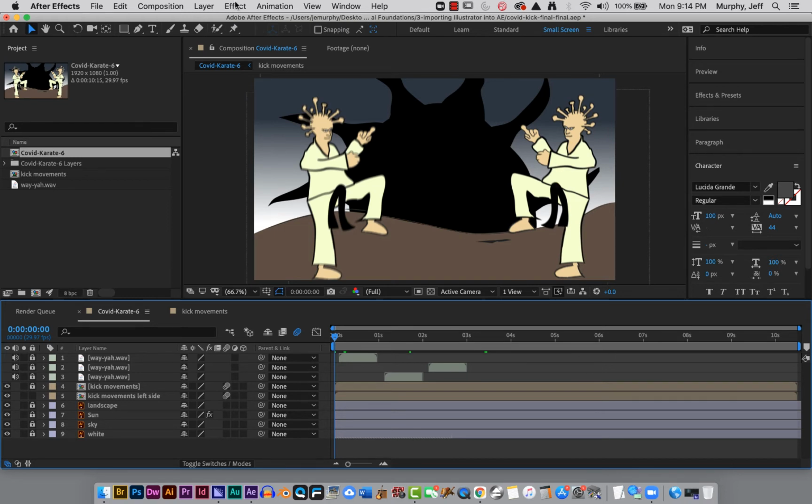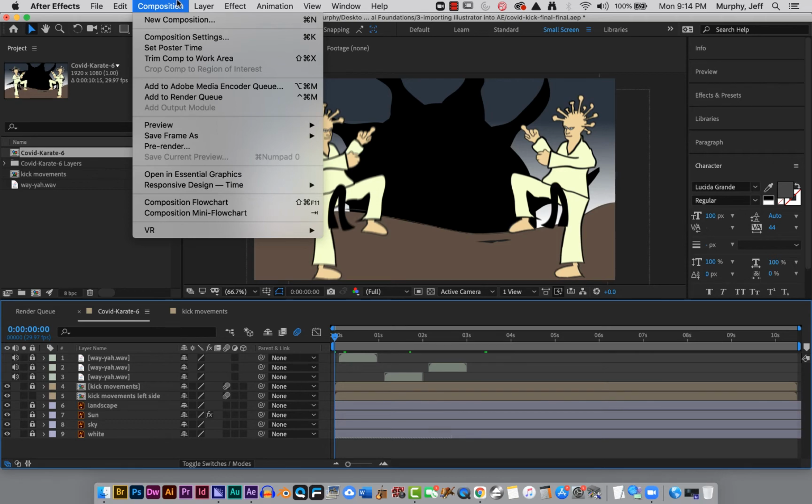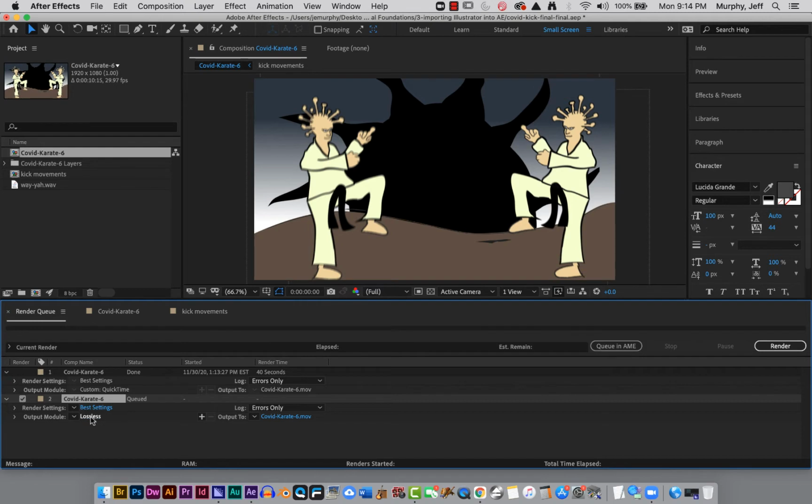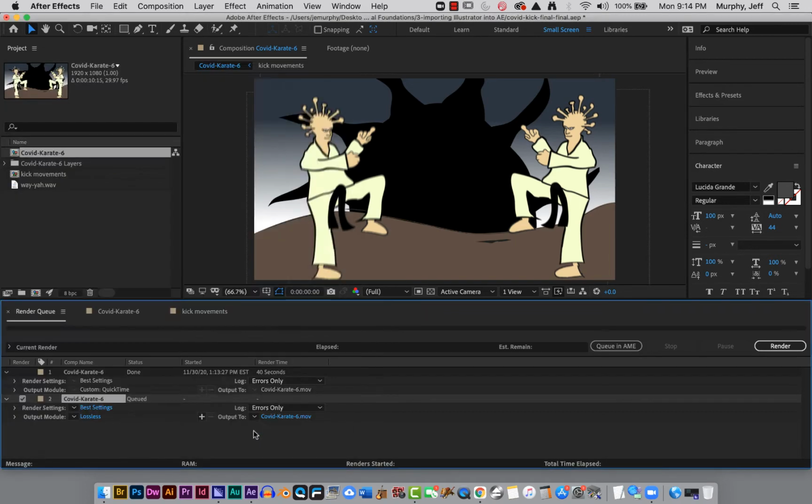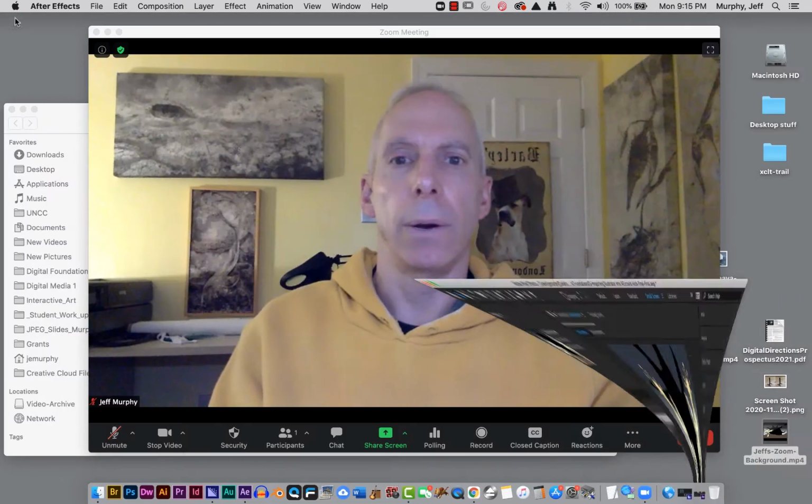Okay, and y'all remember that we could just say add to render queue. But unfortunately, when we do this, there is no MP4 setting in here. There used to be, but they've taken it out, and now it's included with their Media Encoder. So just keep that in mind. You can make a QuickTime movie here, and drop that into the Adobe Media Encoder to make a second copy with a different format. So we can take this composition, or we can take a QuickTime movie and convert it to an MP4 that Zoom can use. Okay.